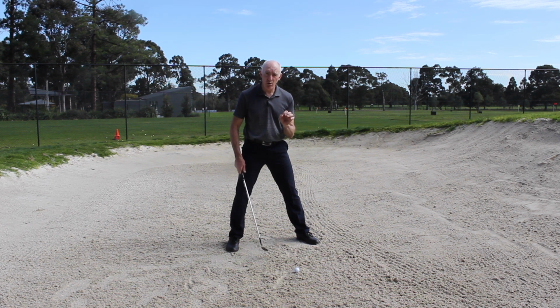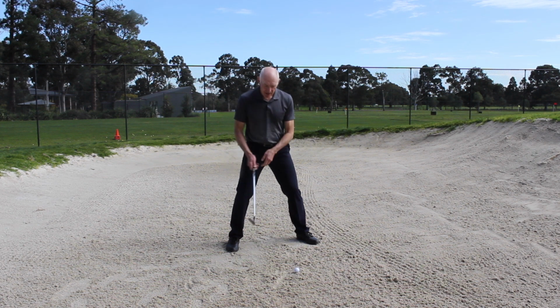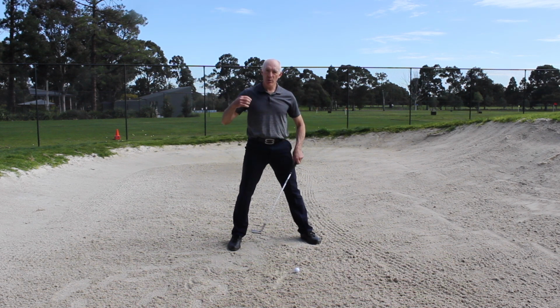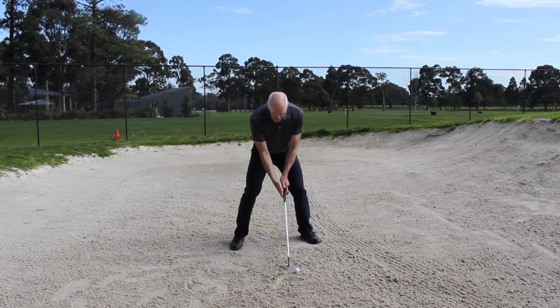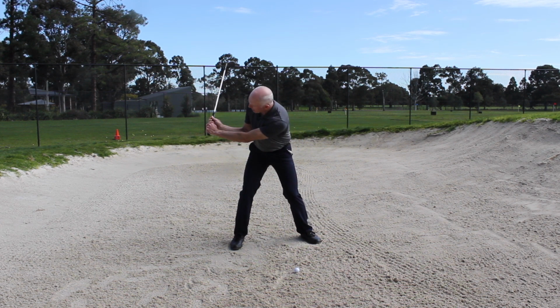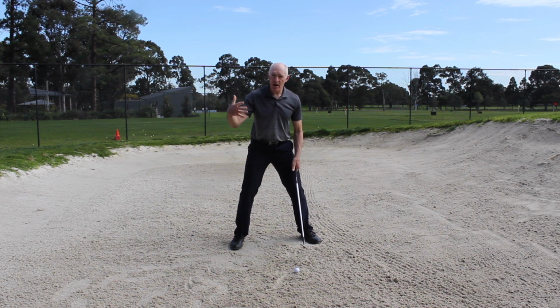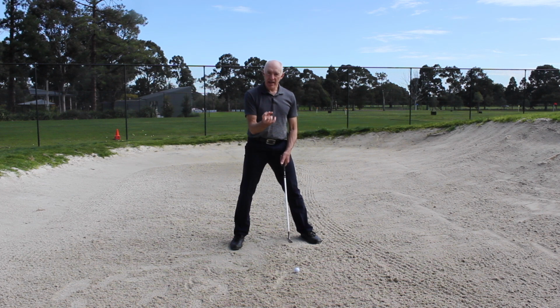I've got the ball positioned forward in my stance. When the club goes back and through, there are two things about the swing that I want to talk about. The first is that the club's not going to swing steeply for this shot. It's actually going to swing fairly shallow. So as the club goes back and through, the club's going to swing around more behind me and through. So I'm not trying to drive the club deep into the sand. In fact, the amount of sand I take is going to be quite shallow.